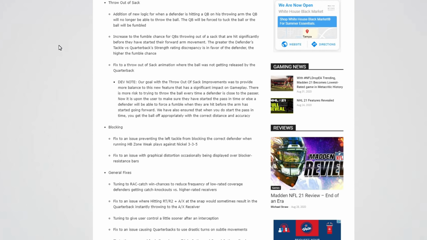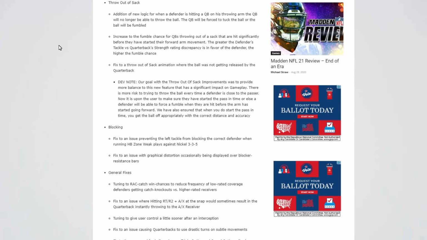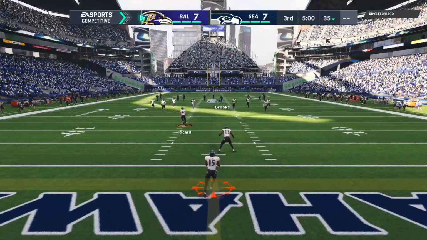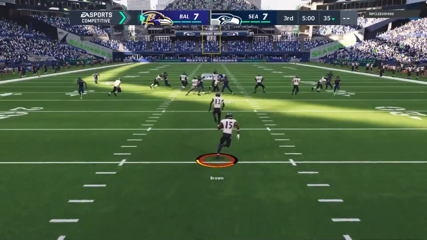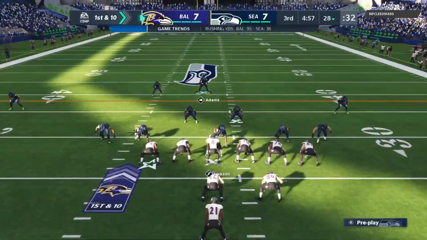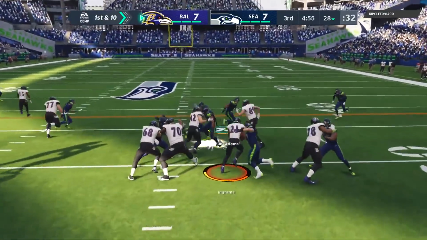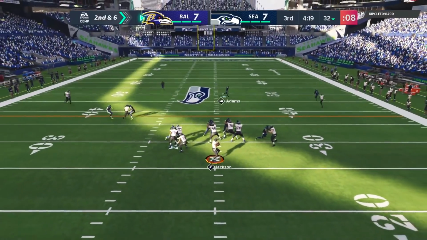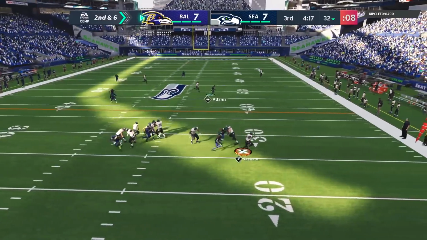The greater the defender's tackle versus quarterback strength rating discrepancies in favor of the defender, the higher the fumble chance. These are all good things. They make it more realistic. Fix to a throw out of sack animation where the ball was not getting released by the quarterback. Dev note here: our goal with the throw out of sack improvements was to provide more balance to this new feature that had significant impact on gameplay. There's more risk to try and throw the ball every time a defender is close to the passer. Now it's upon the passer to make sure they have started the pass in time, or else the defender will be able to force a fumble when they're hit before the arm started going forward.